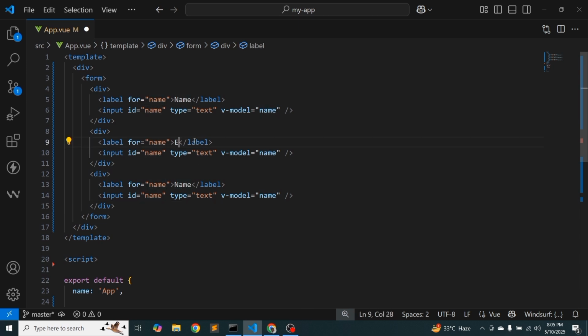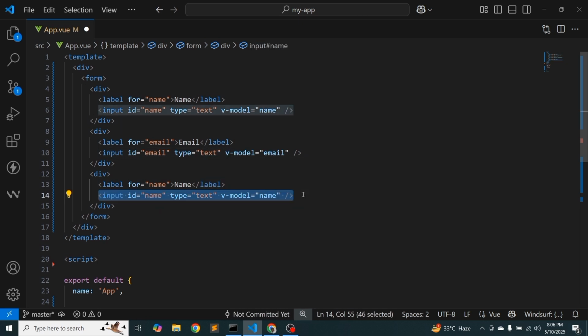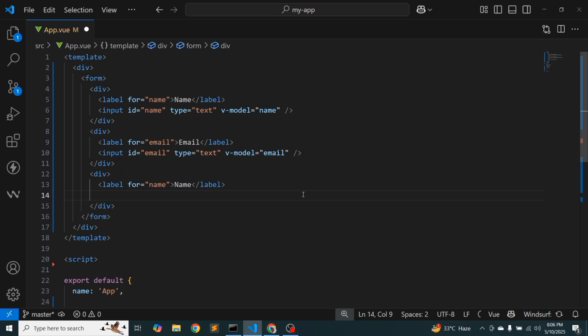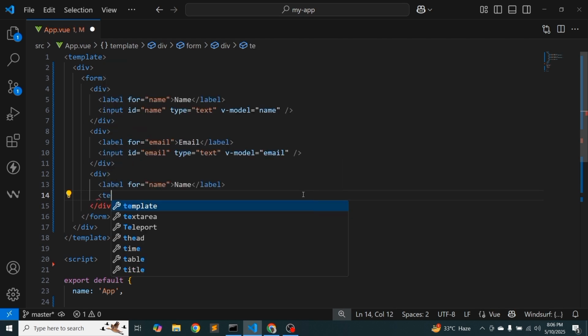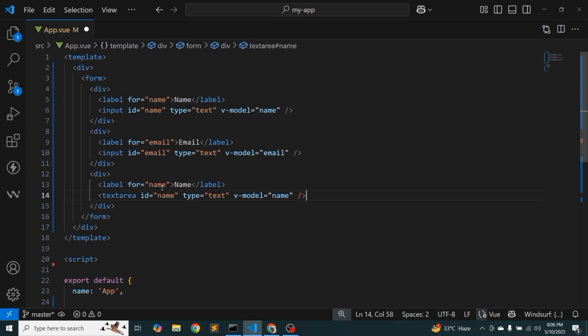Just change it for email, and here write email, and let's use a textarea. I am not going to add the input type text; I am just going to use the textarea, and here simply this will be some message.